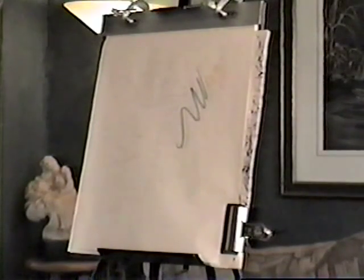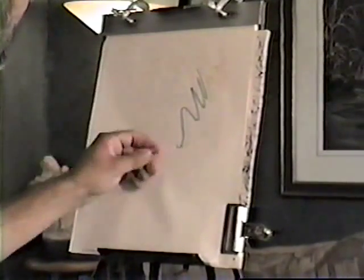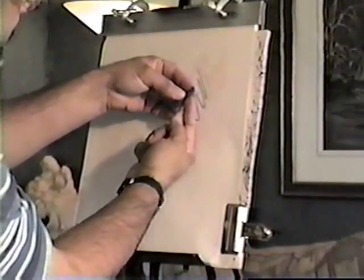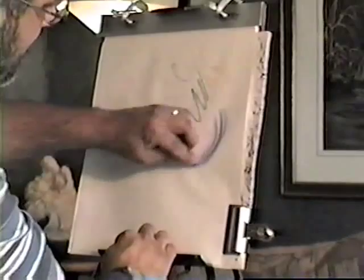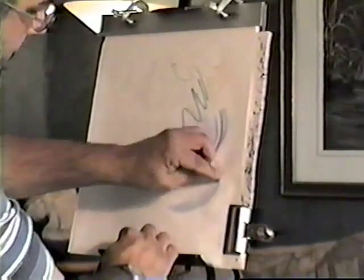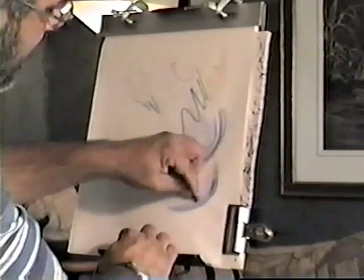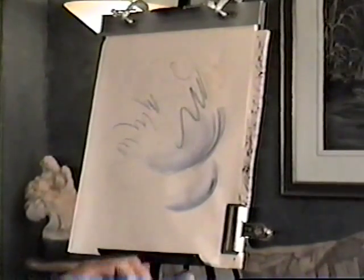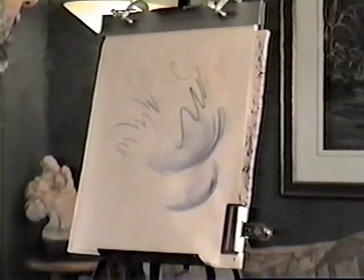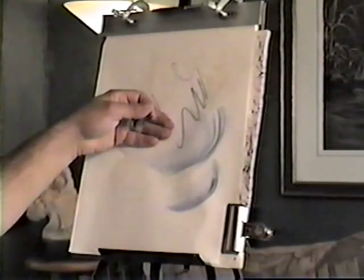When working with the art sticks, you don't want to use the tip — save your point for when you need to draw lines. For a darker color, hold it and work more with the side of it. With your foamy sheet underneath, you get natural gradients, and it'll take a bit to wear off that edge. But preserve a point so when you want to go back in to draw details or do a core shadow, you have it. Remember, this is retail — the customer isn't going to want to sit for more than three to five minutes for black and white, and ten minutes for color.